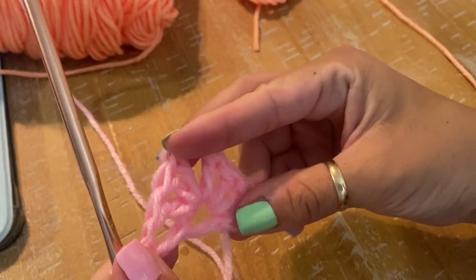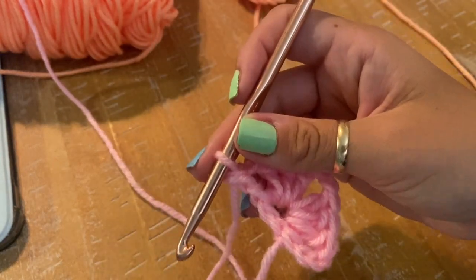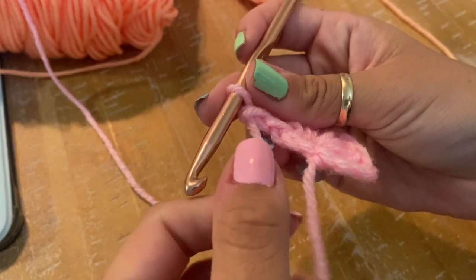So after the first round, it should look like a triangle, and you should have a little cluster of double crochets resembling the corner of a granny square.